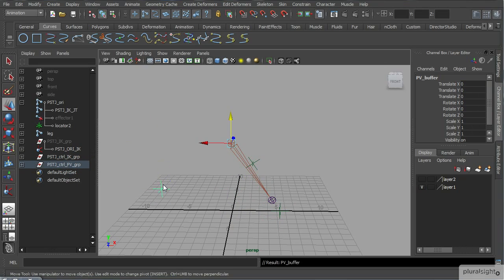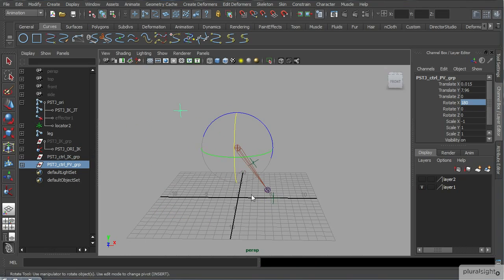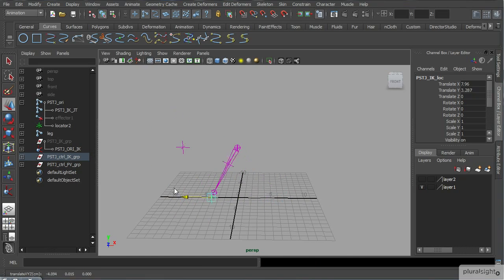Alright, so now within this position, let's just cut through. And that's it.